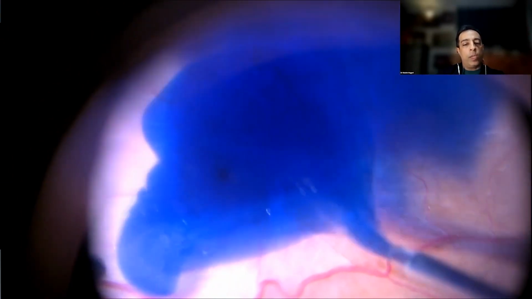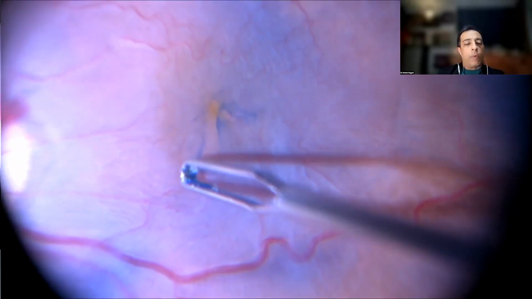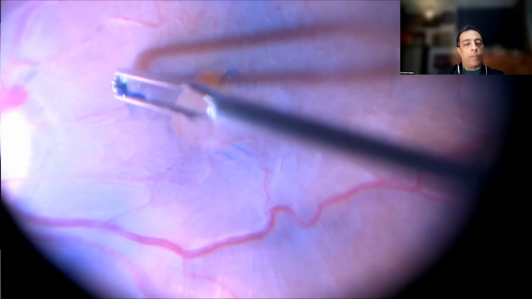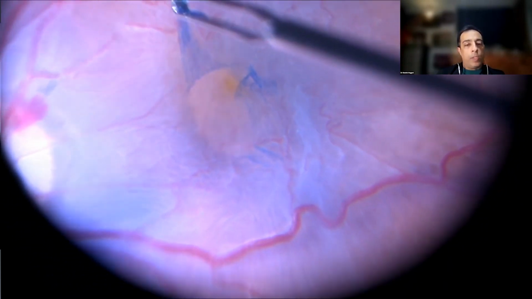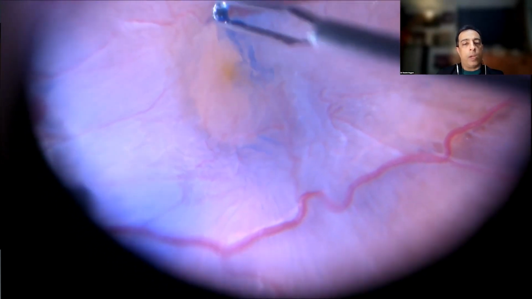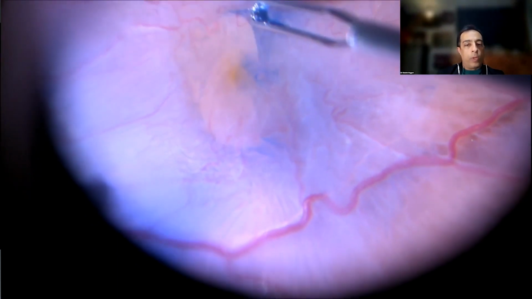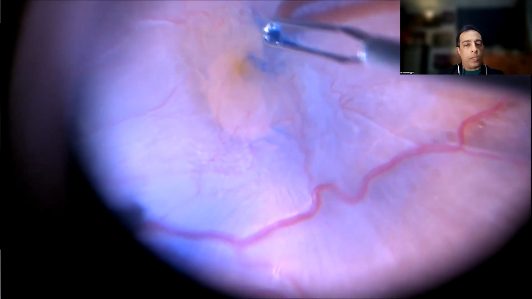And so after removing the ERM, we look for the ILM, and you can see that some of the shreds of ILM sometimes are chipped off when you peel the ERM, but the stain of brilliant blue tells you exactly where the ILM is and where it is not there. And you can do justice to whatever you set out to do with the ILM in this case.